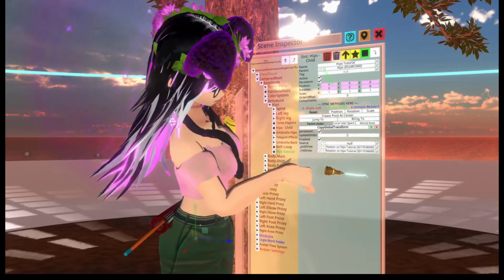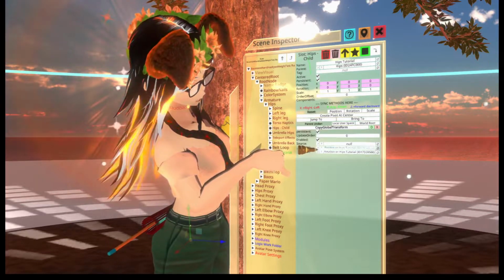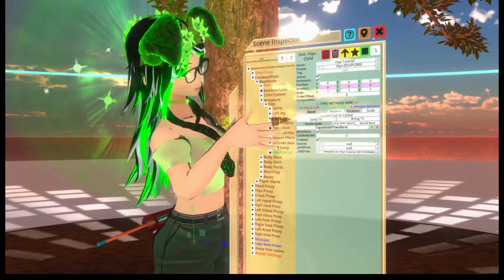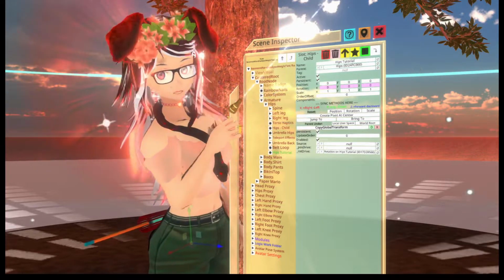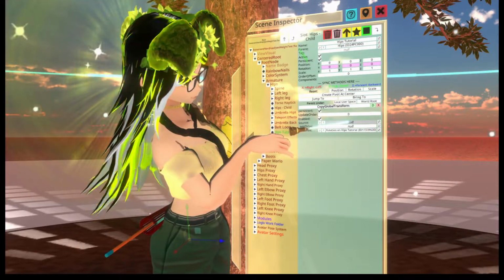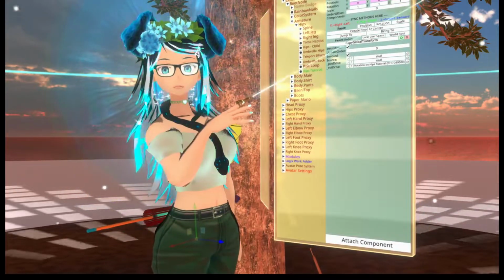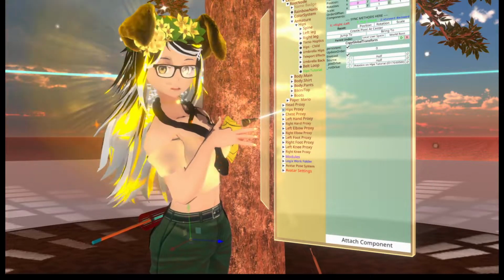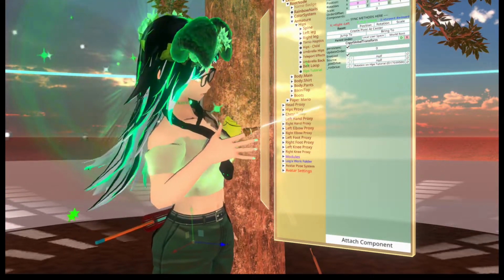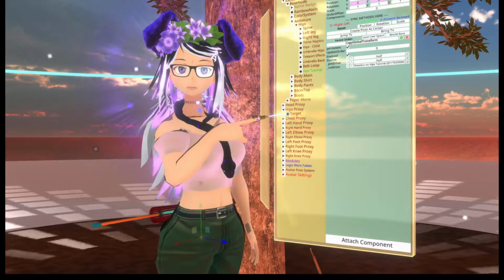We're going to go into this first thing called position drive, and we're going to click the null button to the right of it. That will empty the field out, and as you can see, position is no longer driven. What we need to do next is update source. To update source, very simply, we're going back to the root of the avatar here. You find hips proxy. If you've moved hips proxy or renamed it, then figure out where it is. You click on the arrow, and you see right here, target.